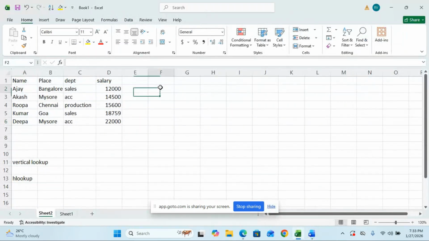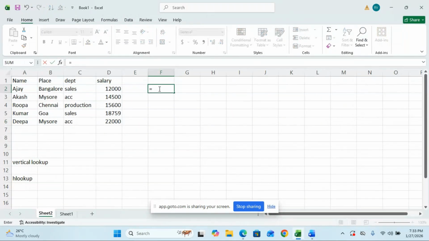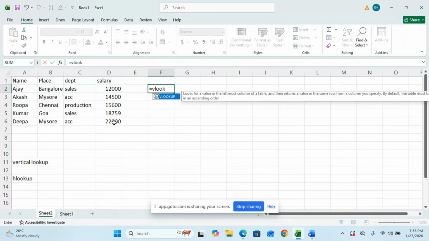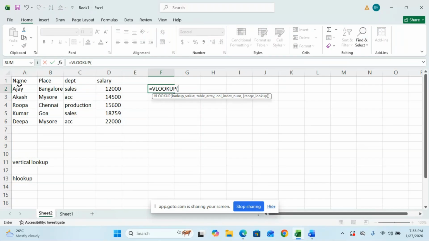So now I'll give the first one. VLOOKUP. See, this is a lookup value. Then the entire table. See, this is my lookup value. So in vertical lookup we have to give a value column wise, and it will return the value row wise.